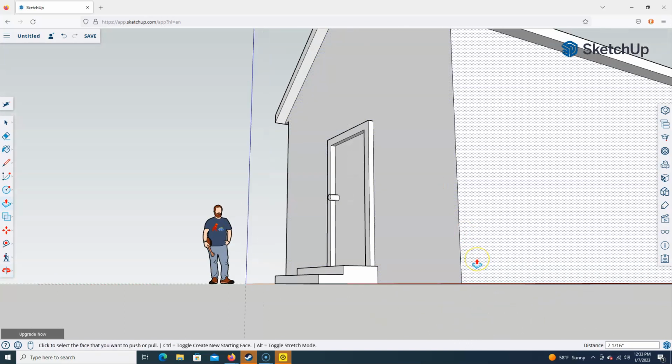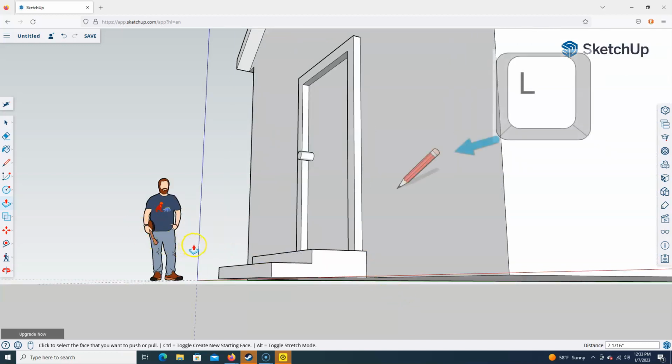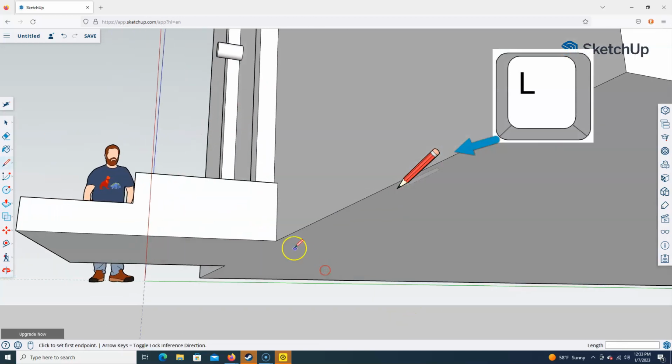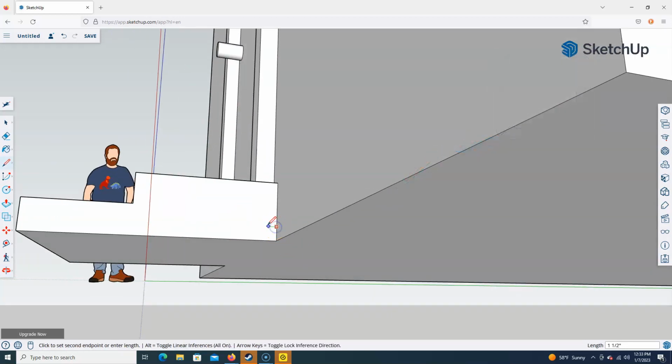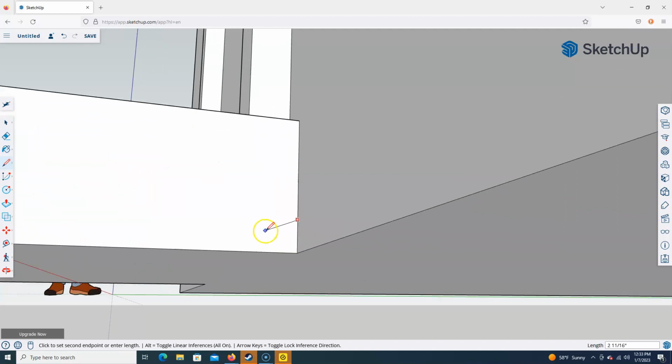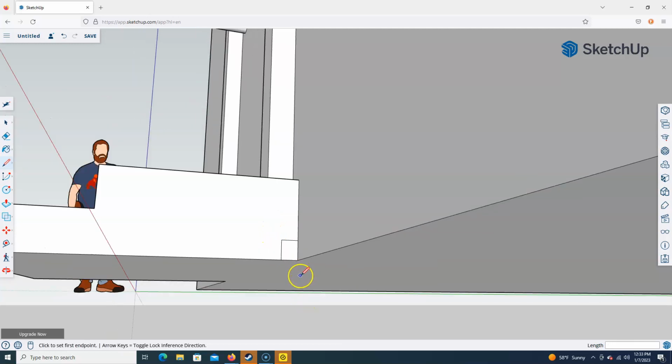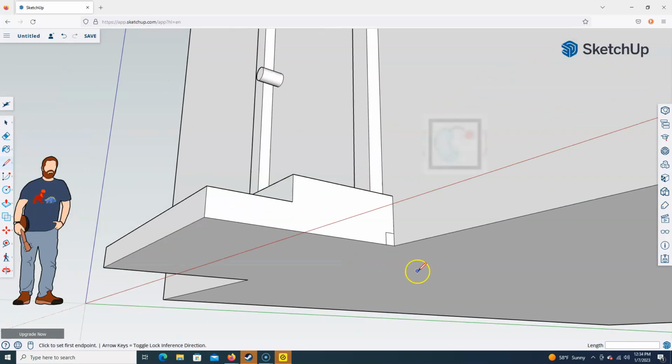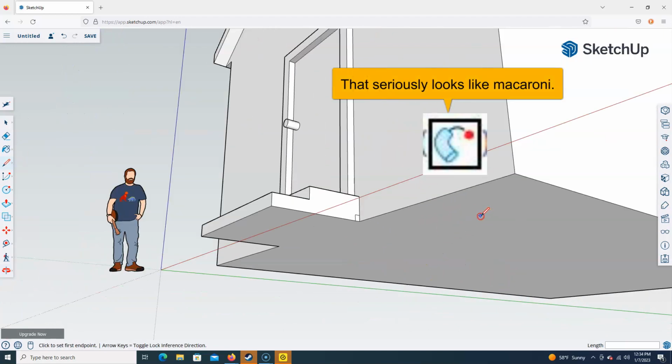And finally, the last part here, it takes a little practice, but we're going to take the line tool and make a little square right here. As you notice, that line is green. That means my line is straight. I don't want it to be that color because it's not straight. So here, I'm going to take what's called the follow me tool and wrap this around the house.